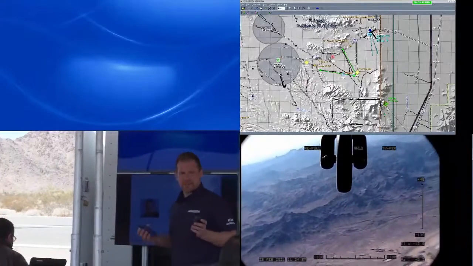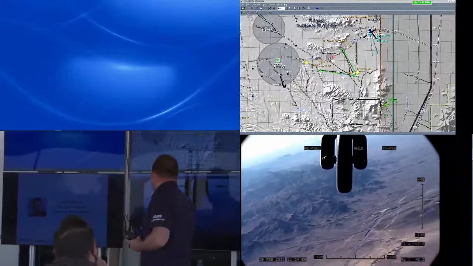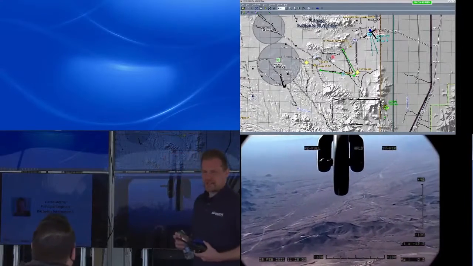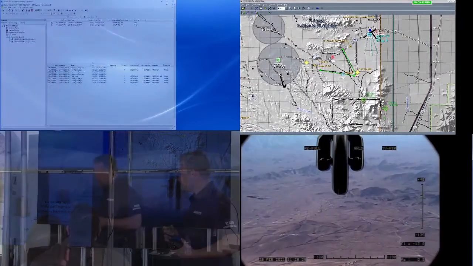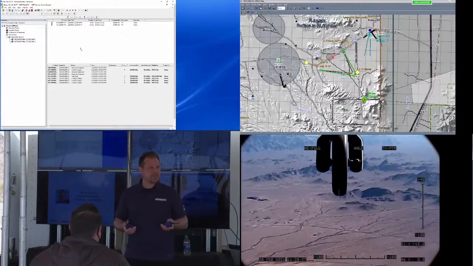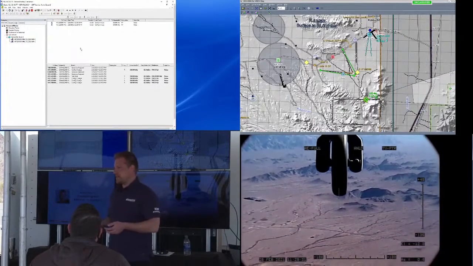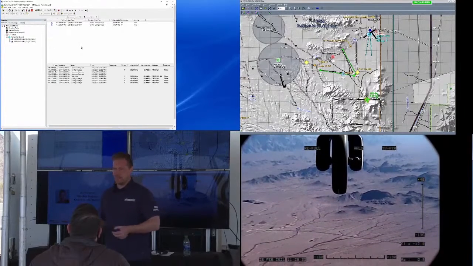So we're going to start jamming some radios. Chris is going to load up an application here for us to deny service to the different radios. This is a big piece of the project, was to show that we could precision jam radios. We don't want to be another broadband jammer that denies us the ability to use our Blue Force radios.